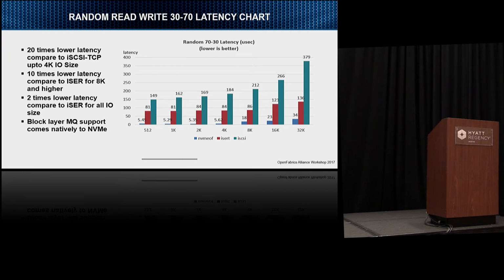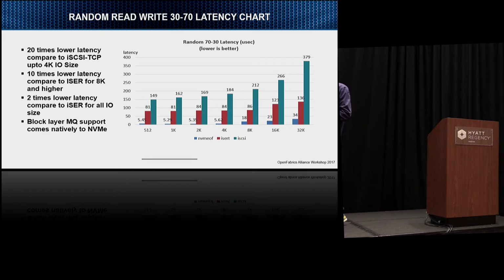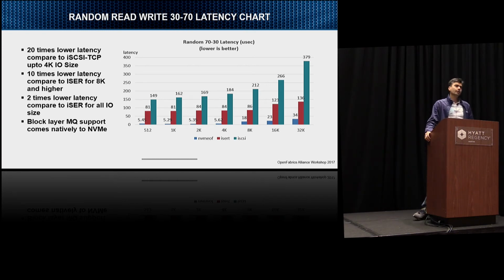We pick a number for 4K IOPS. The latency is 5 microseconds end-to-end between two hosts from application to application, versus 184 microseconds for the others. It is evident, as you may have seen in Tom's slides, that an NVDIMM device can deliver 6 microsecond latency, and the other two fabrics obviously do not fit well to deliver that latency. And that's why NVMe Fabrics is one of the key ingredients if you want to build a storage array, either in your front end or in the back end.